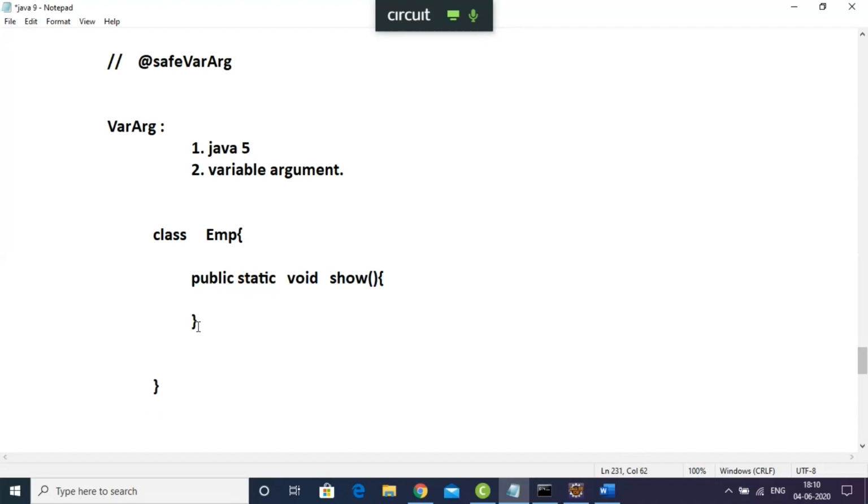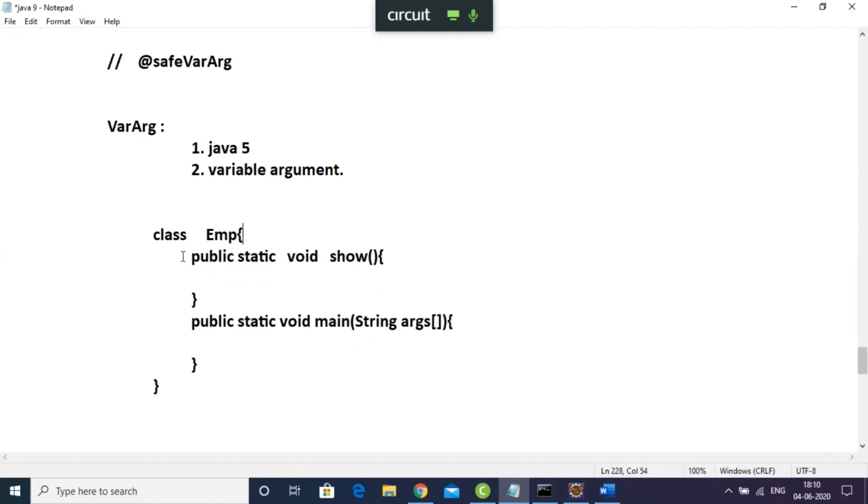Assume this is your main method inside this class. The main method is public static void main, String args. Now inside this main method, I have to create an array.